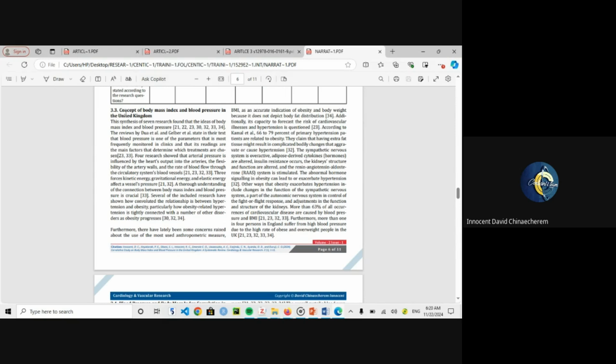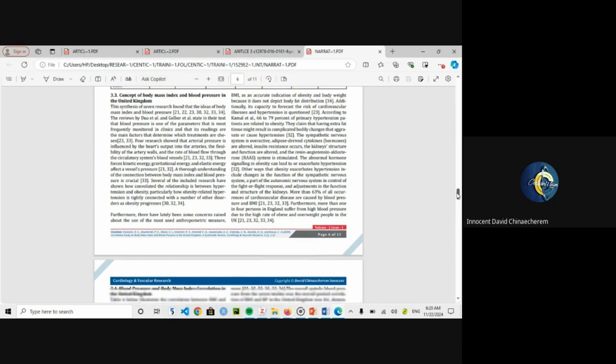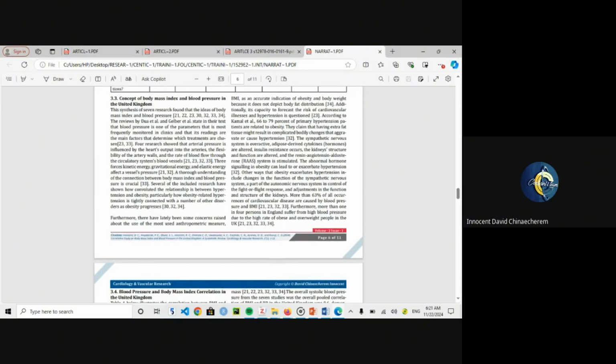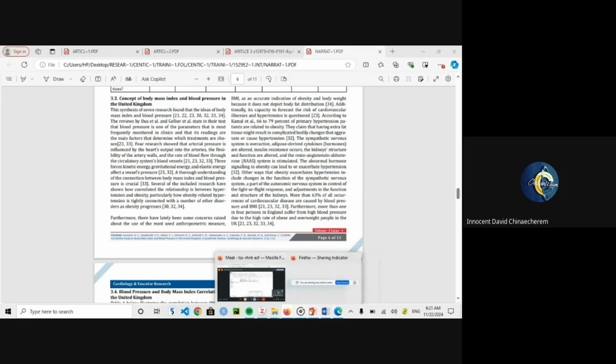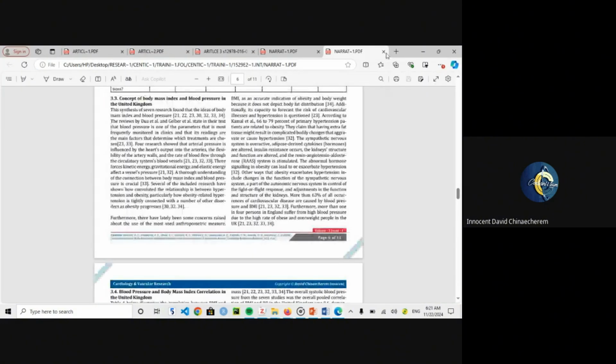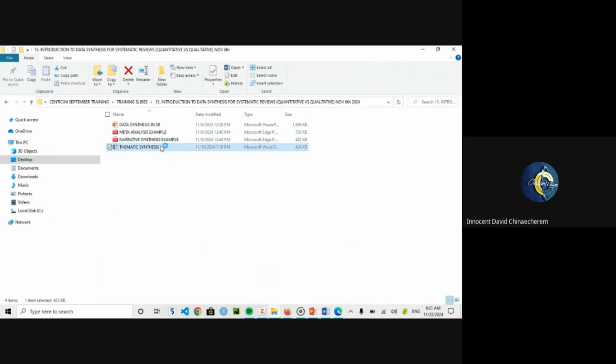If you look at our narrative synthesis here, we are just exploring some of the findings in line with some of the potential topics or titles that we've used. And this is what your narrative synthesis usually looks like. Now, if you're going to have a look at what the thematic synthesis looks like, it's not so much different from that, because I've already shown you my article of what that could look like. So this is what your thematic synthesis looks like.